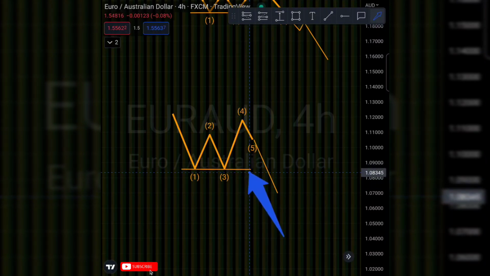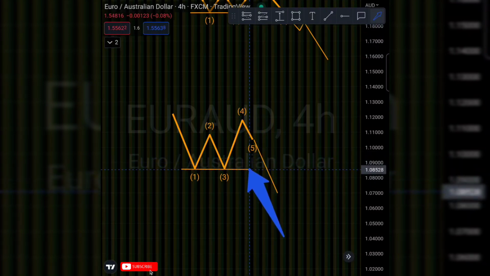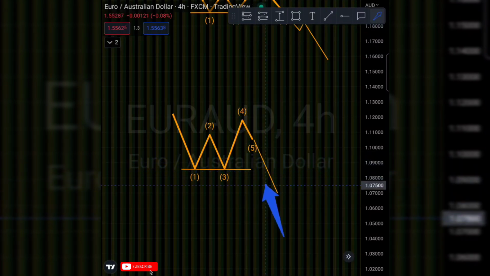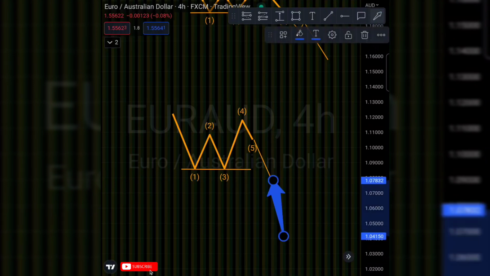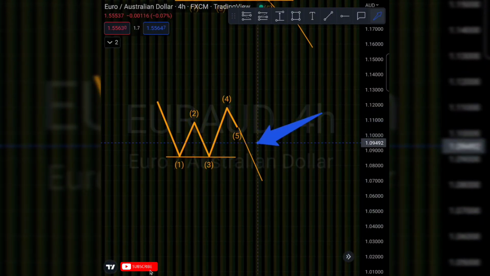It absolutely is a break of structure, because price is letting you know with the reversal pattern and the support, right? The double bottom, that price does not and should not come below this key area. And yet it does. So that is alarming. That is very alarming. So that is still a break of structure. This is what a break of structure with just support or resistance looks like. It's just it breaking that point.